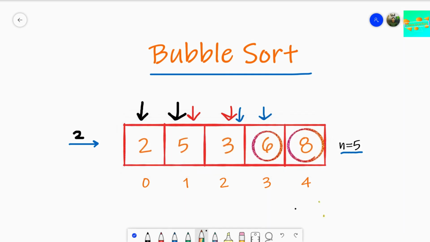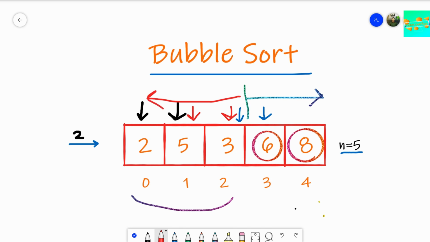So after the second run, we find out that the element at the second last position gets sorted. So now we know that whatever it is, this position of our array is sorted. So we are confirmed that 6 and 8 are in their exact position of the sorted array. So we are left with these three positions and we need to sort them, right? So we need to check or sort this position and we need to find out the result. So that means this area still remains unsorted.